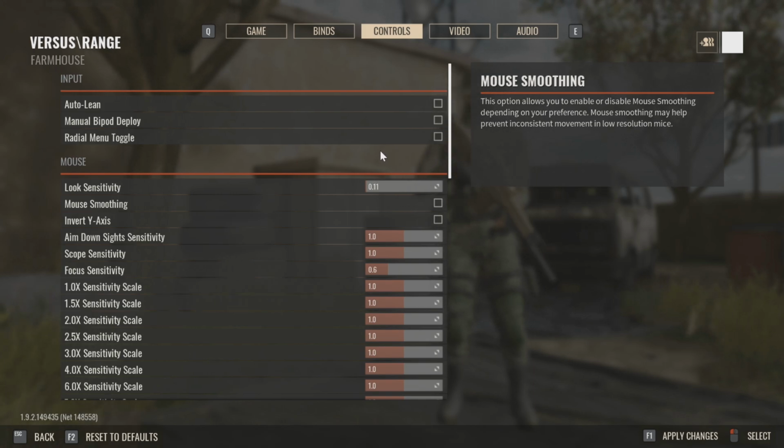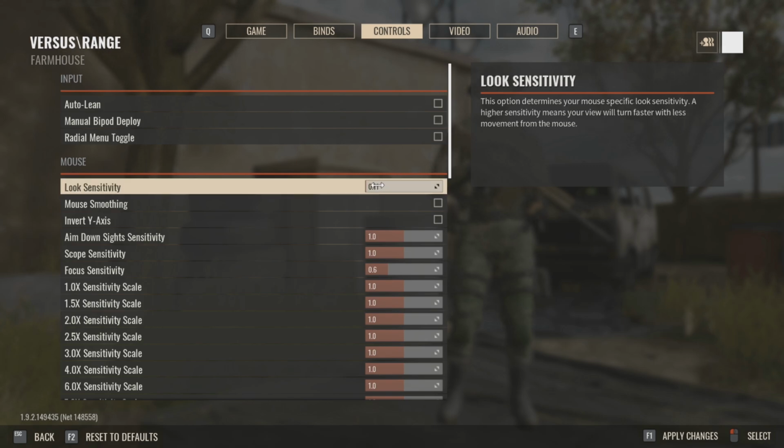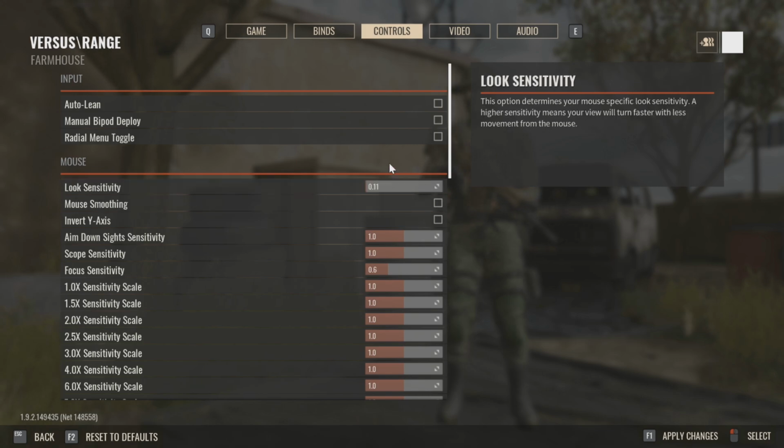What I do, especially from switching games, like if I go play Hunt Showdown for a weekend and I come back to this game, it might feel a little weird, or maybe I'm rusty. I haven't played for a couple weeks, and I hop back on Sandstorm. What I do is I retract my look sensitivity. I'll go from 0.11 where it is now to maybe 0.08 or 0.09.